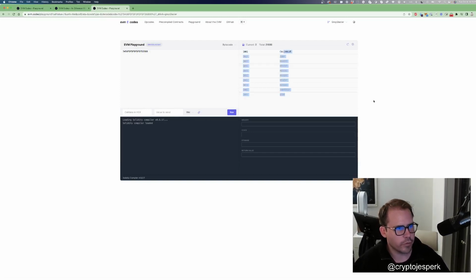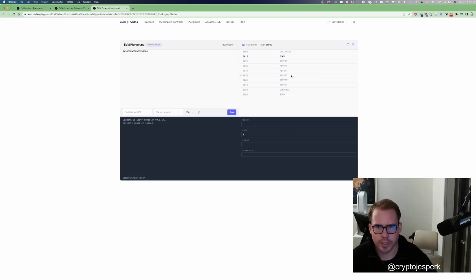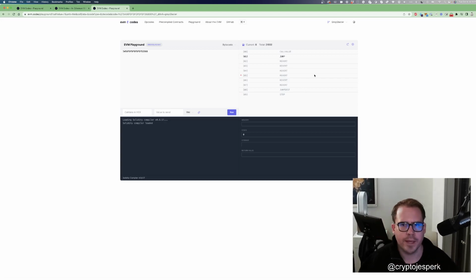So you see here, this is also replicated over here. It's the exact same as your command. But now you can step through one at a time to see exactly what happens. The stack is 0 because we didn't send anything in. Now it's going to jump to location 0, which is actually back to call value. But since it's not a jump destination, it can't jump there. That's why the computers are super sensitive around where you're jumping. It's such a dangerous opcode in general, because you can imagine hackers, if there was no check on jump destination in the code, they could just jump to wherever they wanted, take control of your code and rewrite things at will. So it's a very dangerous operation, and that's why they safeguarded it with the jump destination.